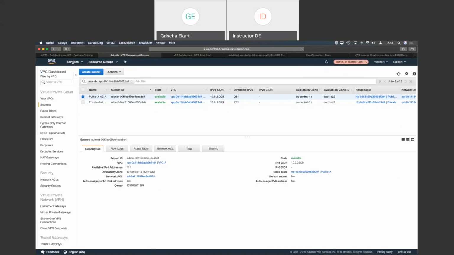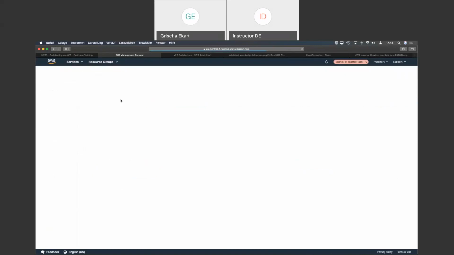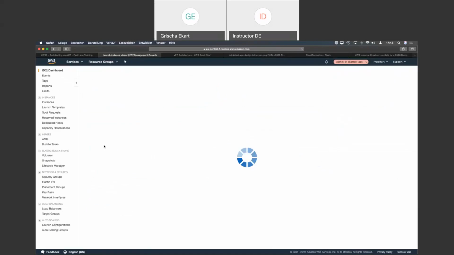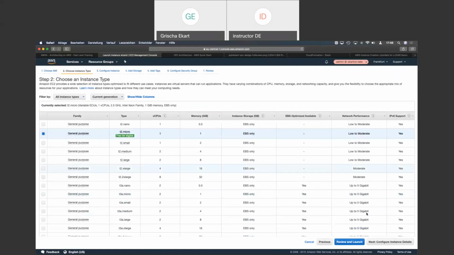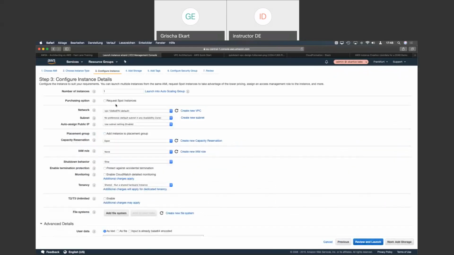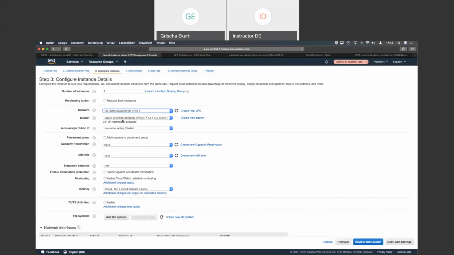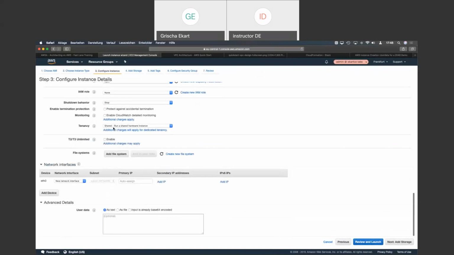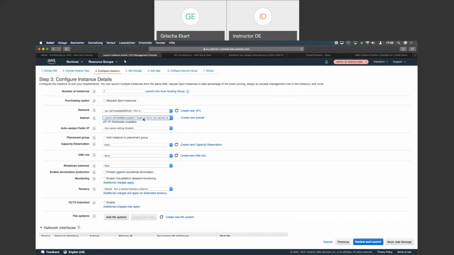You have got the choice. If you go into EC2 and you say, I want to start an instance, go, pick one instance type. And now once you're in here, you can pick and choose your other VPC. Pick this one, and I've got the option of taking the private one in AZ A or the public one in the AZ A. So let's take the public one. As you can see here, now you're going to be getting assigned a public IP address in here. So when you say start, it's going to be placed inside of that VPC, inside of that public subnet, and it gets the public IP address range.